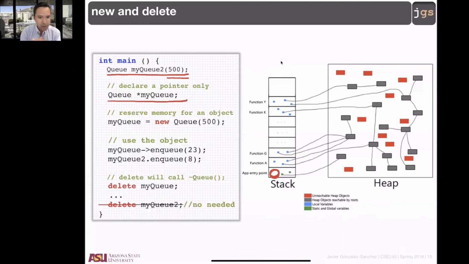I can create a pointer here. Question, here in this line number 2, am I calling a constructor, yes or no? Question in your exam. Q asterisk myQ, is it calling a constructor, yes or no? No. Great, thank you. Here you call a constructor, you are creating an object.